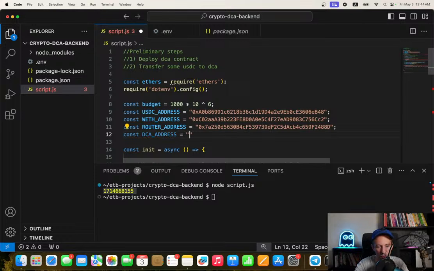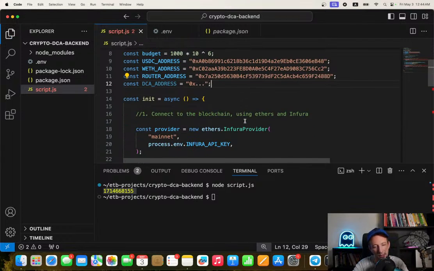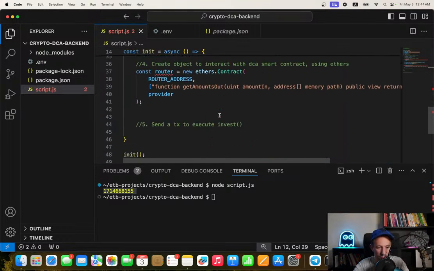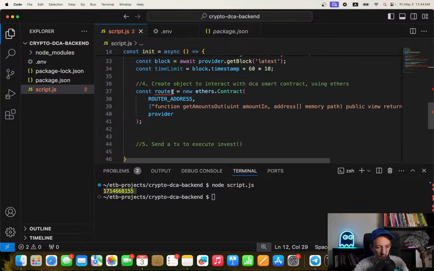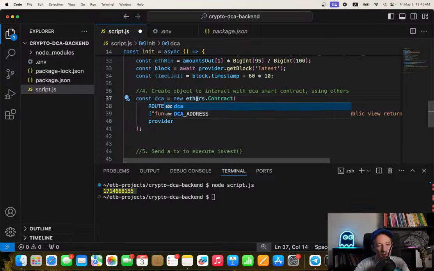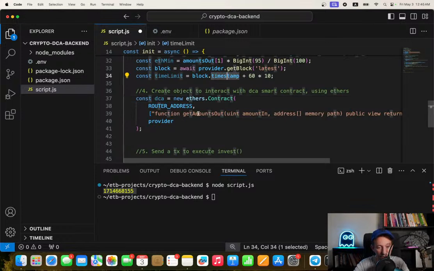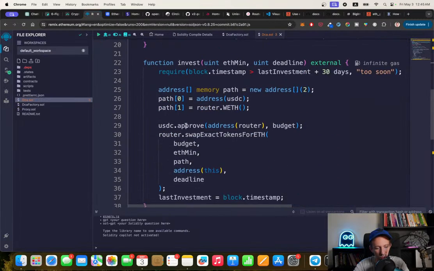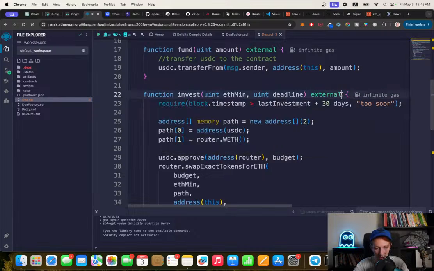Okay, so we'll get the address like this, 0x something, and then what we're going to do is that, so why is it not happy here? Oh, because, okay, let's redefine this. So let's call this DCA. And what's the function we want to interact with? So let's get to Remix. The function we want to interact with is this one.